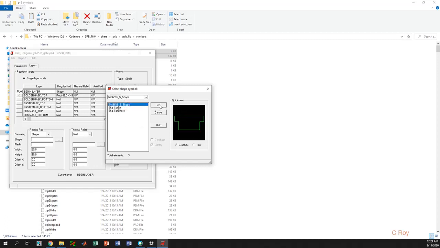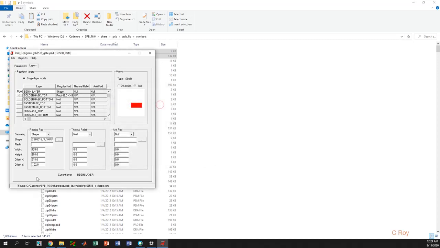Okay, click OK and it already fills these dimensions boxes. Now let's go to the Solder Mask top option, and here I'm going to select the same shape. Earlier I said that the solder mask dimension should be a little bit larger than the actual pad.